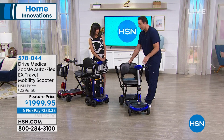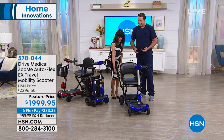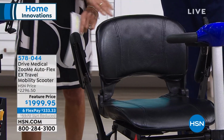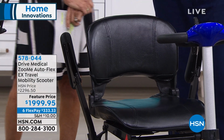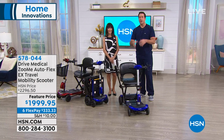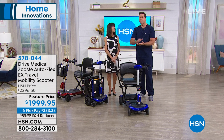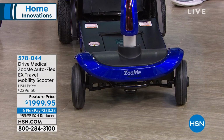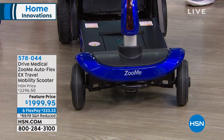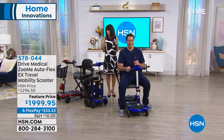This chair here, I call it the captain's chair because it's very, very comfortable. Yeah, these are cushy. And you get the padded armrests that fold up and down. You get the nice seat that's not going to weatherize over time. The wheels that hit the ground for you there, they're solid wheels. They're not gonna run flat on you. They're gonna take you over all sorts of terrain, whether it's the pavement or indoors or outdoors. And they're not gonna scuff up your nice floors either, because they're skid-free wheels. And stability.